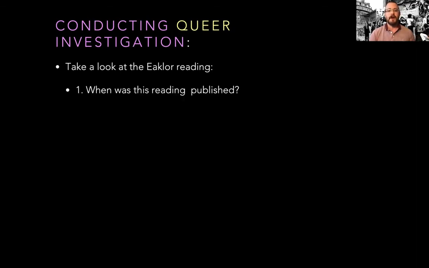So the Eckler reading, right? If you take a look at when it was published, what's on the timeline, and where it ends, and what has happened since that's not represented, that is always a good thing to think about. The achievement of something like marriage equality or the Title VII Supreme Court ruling this year would radically change how we might even construct that timeline to alter what might have led to it, right? Past events might become more important once something happens in the present. So looking at when it was published, it's about 10 to 15 years ago, I think, that it came out. So there are things missing.